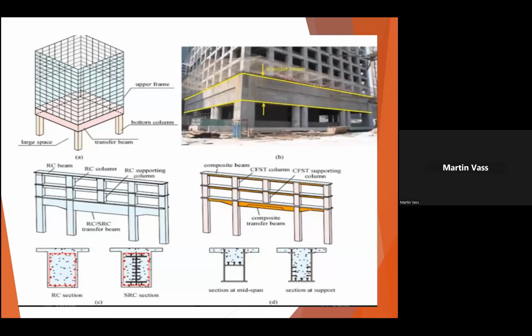Once you get above the ground floor and into the building itself, you don't want to put in this very heavy transfer slab. What you then do is transfer beams. So where you have a column which is not directly above the columns below, you'll put in what you call the transfer beams. So you can see here on the right-hand side, the kind of middle one, this is a composite transfer beam. It's taking a column which is not above the other columns and transferring the loads across.